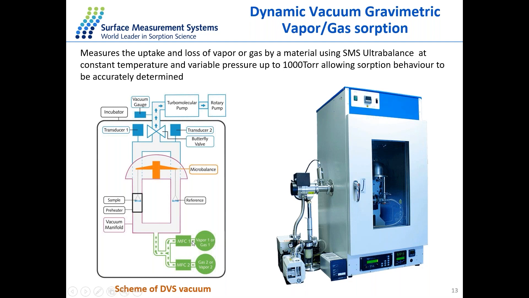The vapors are generated by the liquid itself at thermodynamic equilibrium. In a typical experiment, we pull the headspace of the liquid over the sample and measure the amount adsorbed or desorbed depending on whether we are stepping up or stepping down the pressure. Under the dome, we have an ultra-balance with two suspended wires — on the left the sample side, on the right the reference side. This is a symmetrical balance with symmetrical flow. Around the sample side, a high-temperature preheater allows heating up to 400°C under high vacuum. The system measures absolute pressure using two transducers, with a butterfly valve on the exit side, plus a turbomolecular pump, rotary pump, and pressure gauge outside the chamber.